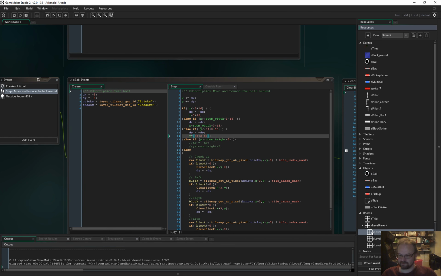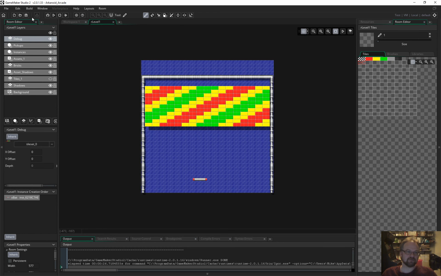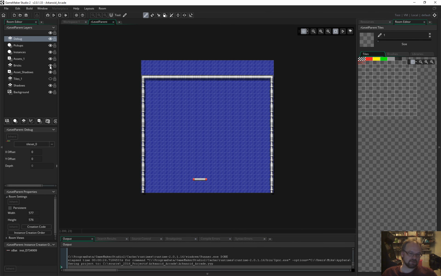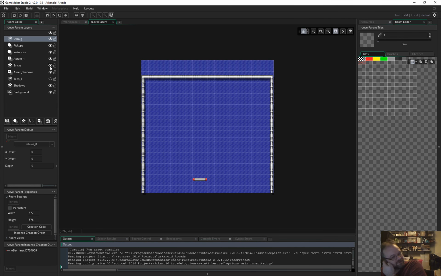So I can do that better because I don't have to clear anything. That's taking longer and longer, isn't it? So let's just hide. Don't do that. Do it in the parent. Hide bricks. Still going to collide on them, so I'm just not going to see them. Yeah, okay, never mind.